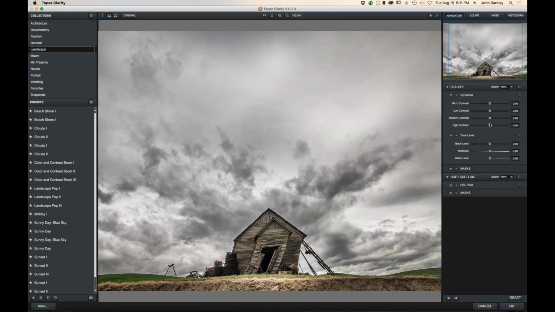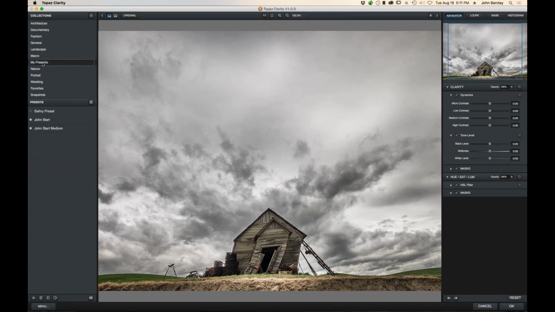And I've gotten to a point where there are certain presets that I like as starting points. And so I've created a preset and just made that under my presets. And I have John's starting point, and then a medium version of that as well. And I believe on this one I use a medium version of that. And so what that does, and hopefully you can see that, let me just go before, after.